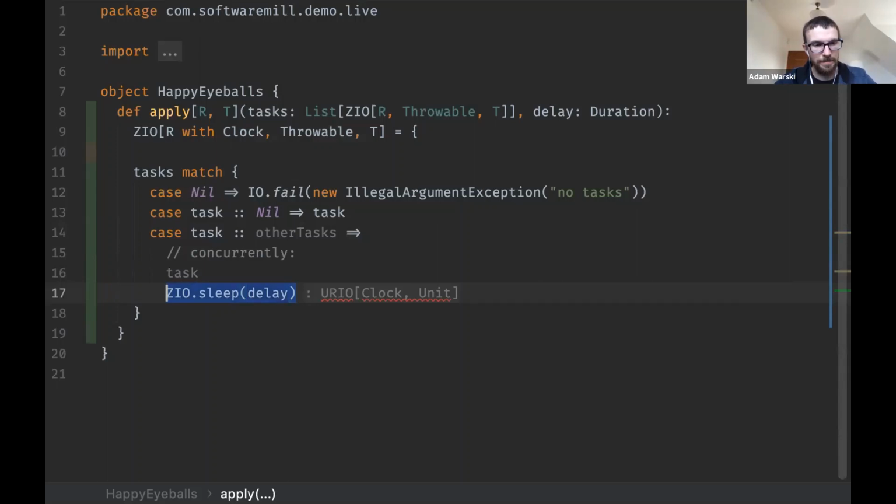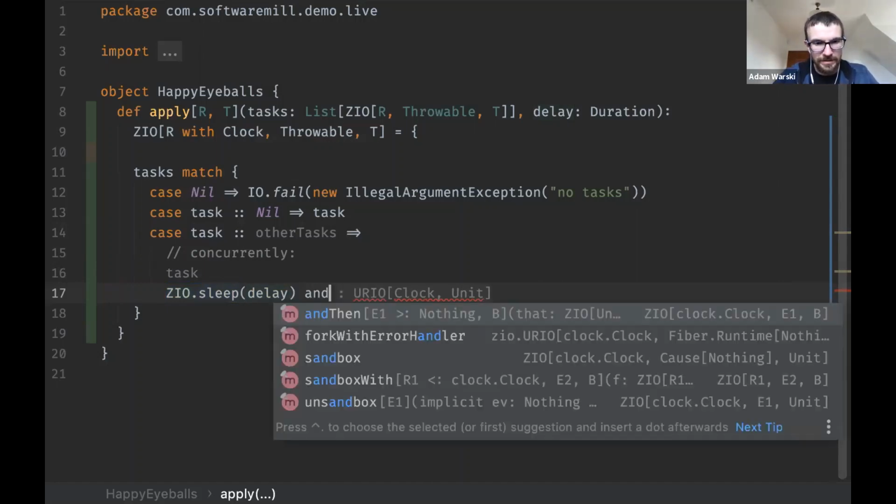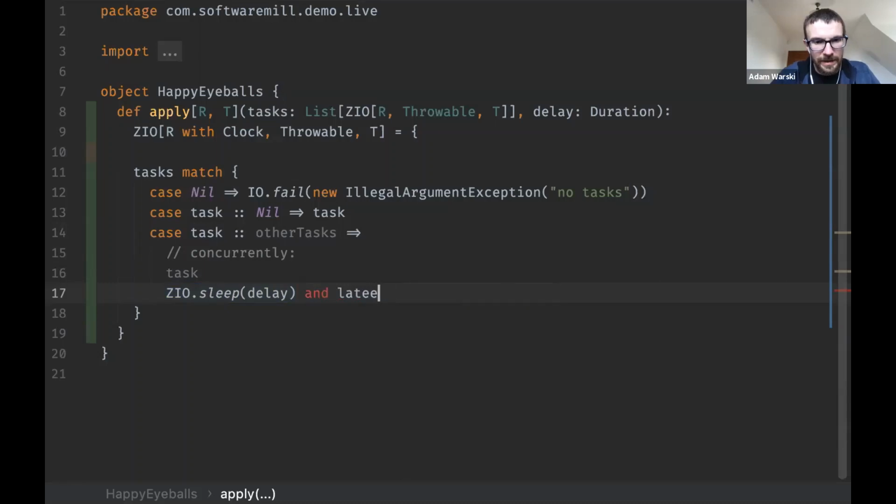ZIO.sleep creates a description of a process which sleeps for the given delay, and that doesn't do anything else. And after sleeping, we want to sequence 2 things here. What we want to do is run our algorithm using the other tasks, right?